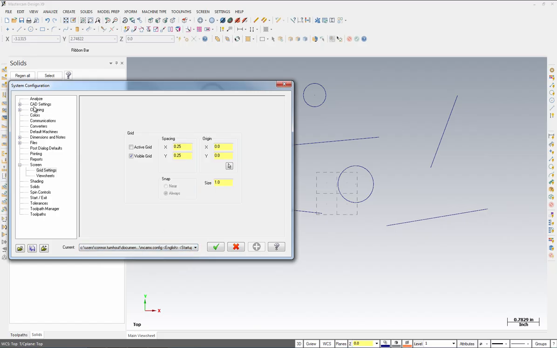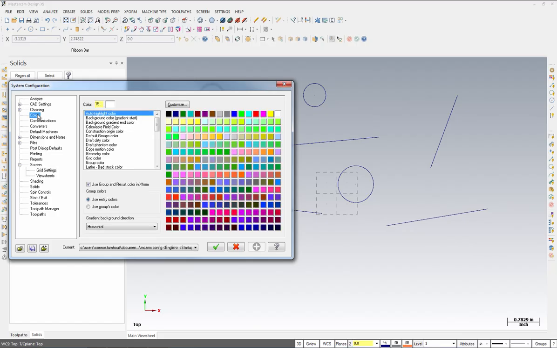Another convenient thing here is in the colors bar, you are actually able to edit the background color. So if you don't like the gradient color in Mastercam and you just want to make this one solid dark color or a bright color in the back, you can actually change your background color by just adjusting the colors here. So I believe it is background color and background gradient end color, so you can adjust these two and you can make a different startup.